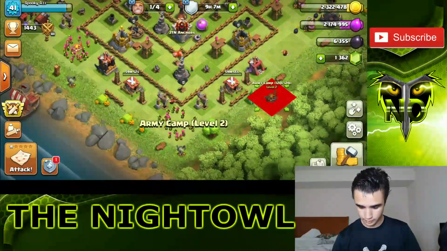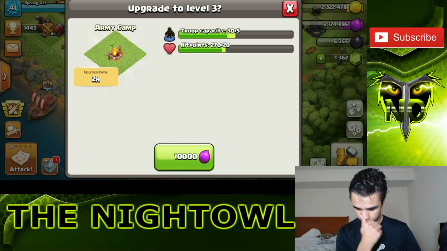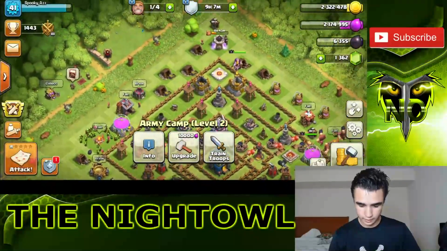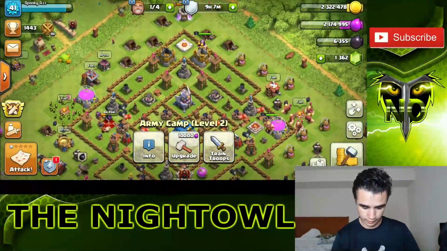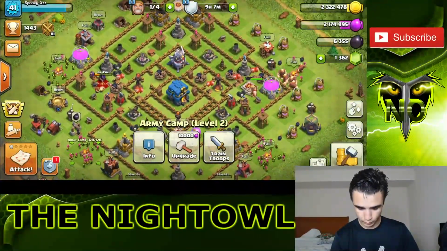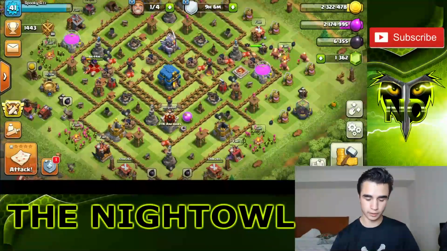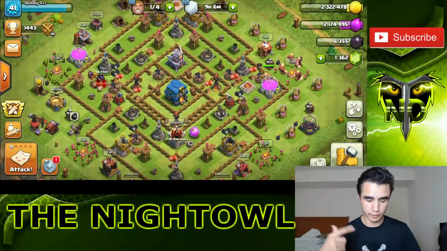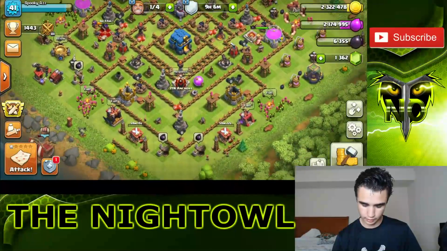Let's go ahead and move this camp. I still haven't done that. And should we do the camps too? 10,000, 2 hours each. The laboratory's got about 8.5 hours until we can do that. And we've got one builder that's open right now. The barracks, I think, are a good investment right now. It's going to shorten the time to get troops. And then, of course, the laboratory, getting my troops strong.